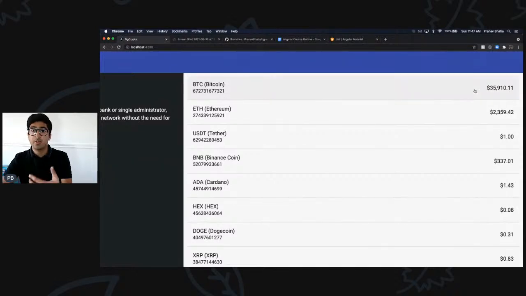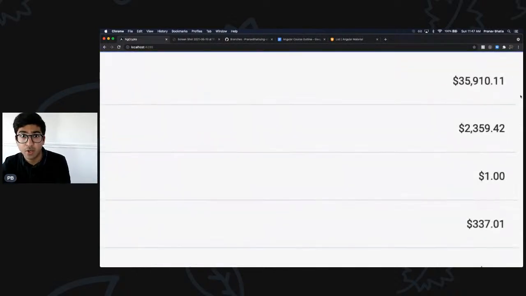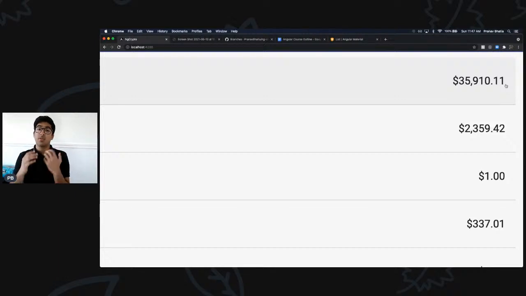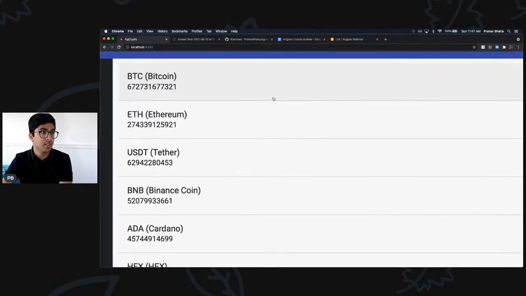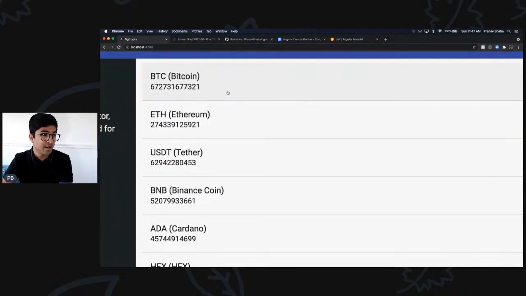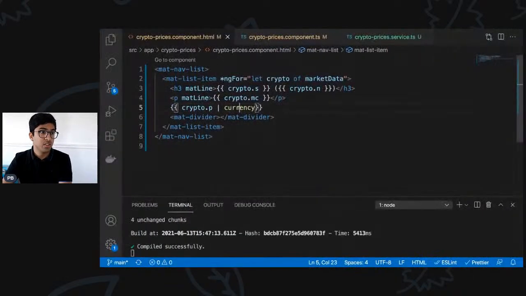It's still refreshing, but in the end, you see I have a dollar sign, then I have 35,900, and my decimal is also rounded off to two places. And I can control this. If I don't want to show any decimal, I can control that as well. But I think this is fine. This doesn't look so bad. But market cap is still not formatted and looks pretty bad. So I'll do the same thing with the market cap. Now it should be fine.